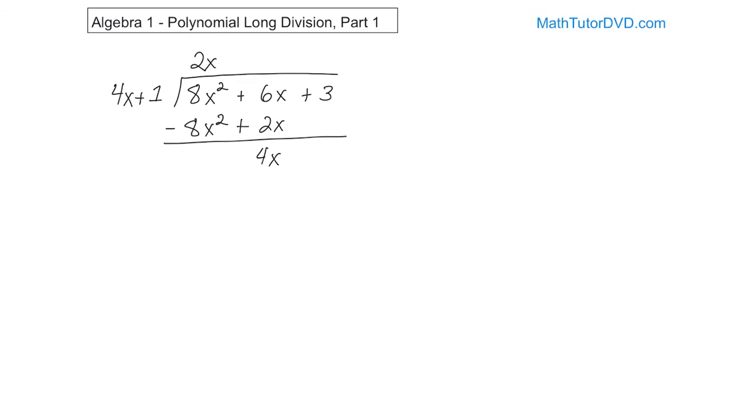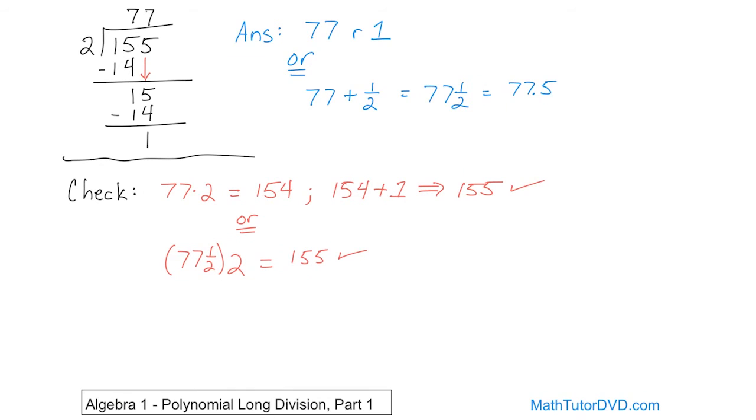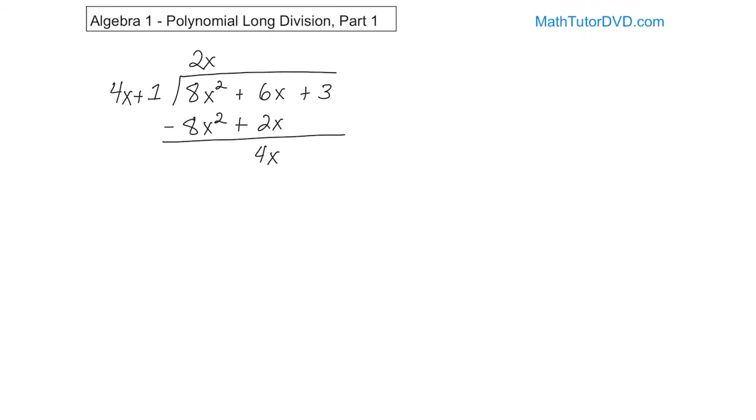All right. So you see we've kind of done the problem. Let me scoot up here. We've done this problem down here all the way up until the point where we did the subtraction and we wrote the 1 down here. Now what was the next step? We look at the next digit and we drag it down to make another number and attempt to divide again and do the same process over again. So that's where we're at here. We did the subtraction, and now we don't have another digit to look at, but we have another term here. We have a plus 3. So really what we have to do is drag this down just as if it were another digit, right? And put the plus 3 like this. That's what's down below. And then we continue the process again.